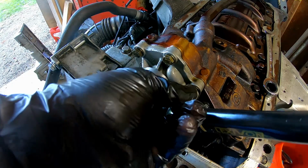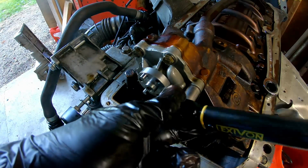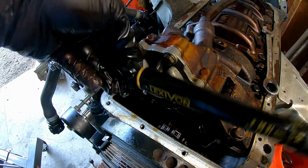M6 is the standard torque, like 10 newton meters, so go with it. A little extra oomph.